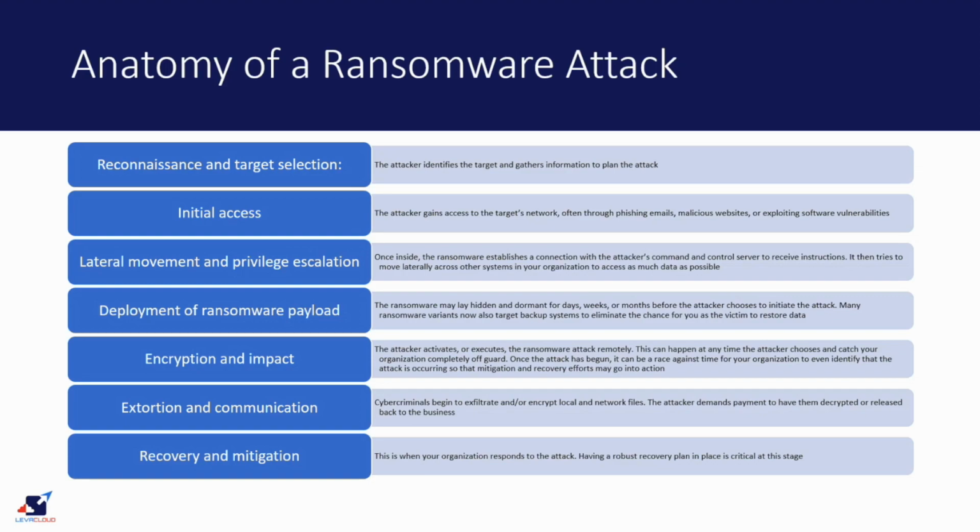And speed is really critical for mitigation of these attacks. Because what's going to happen is the attacker is going to demand ransom in exchange for decryption or halting of the attack, because they might still be continuing to go through the environment. And if you refuse, this is where we get into the double extortion and triple extortion. If you refuse and say, well, no, I'm just going to restore from backup, that's where they may start to threaten and say, well, we have a copy of your data, pay us or we're going to leak it.